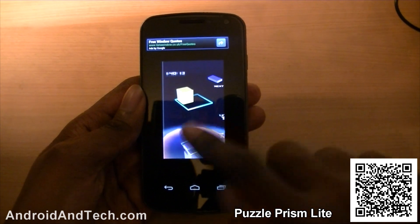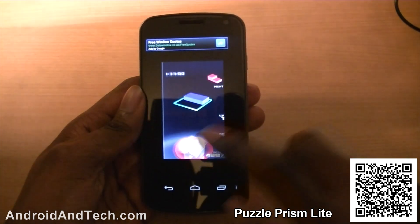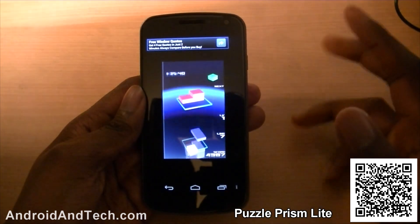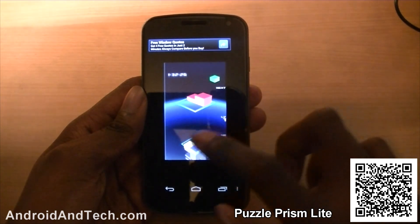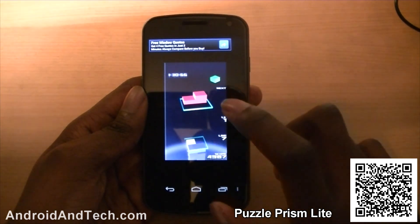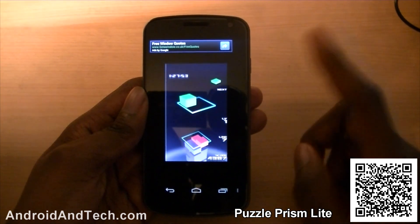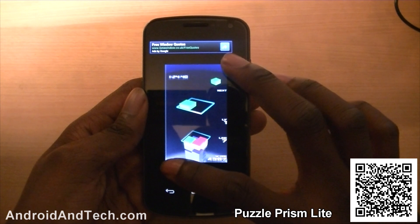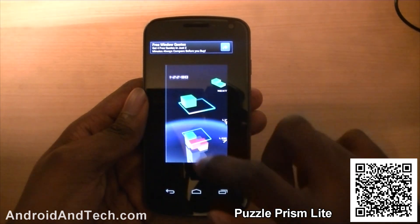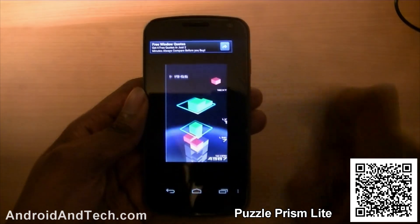It's a very simple game; the graphics are okay, nothing too spectacular, but still fairly good. It's a good take on Tetris and it adds just a little bit of a twist, so if you're a Tetris fan I think you'll like this. Despite the screen being a bit small, it's still a really good application and you can pick it up free from the marketplace or get the paid version.